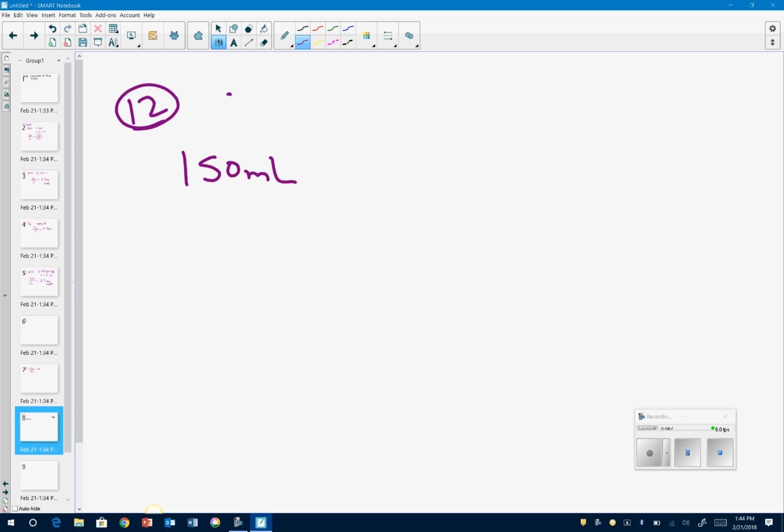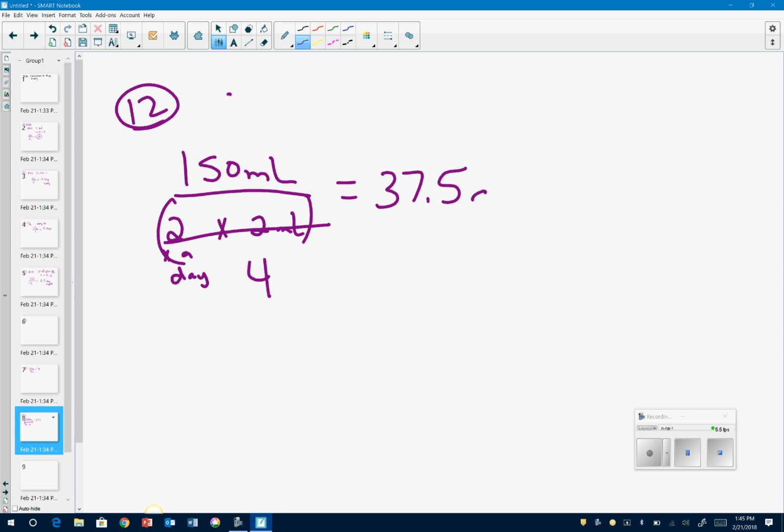So what you would do, of course, is you're going to apply it twice a day. And I'll just do it like this. You're going to divide it by 2 times a day times 2 milliliters. So if you were to do it for the maximum amount they could do, you multiply those two together and you get 4. So then it's really 150 divided by 4, and you should get 37.5 days supply.